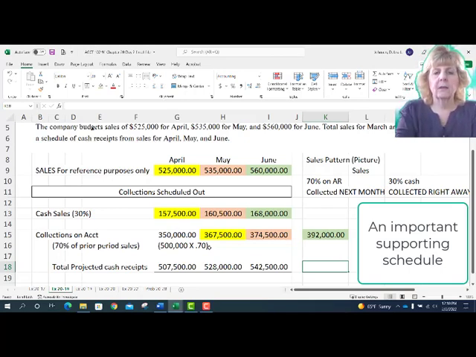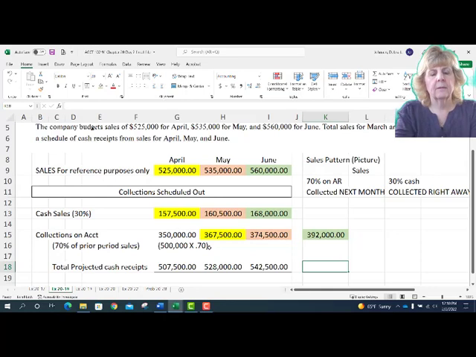And so, again, this is a survey class. This is an introductory problem on scheduling out cash receipts. You should be expected to dive in deeper, and you can even create your own problems to work out in preparation for the upcoming exam. Let's move on to the next one.